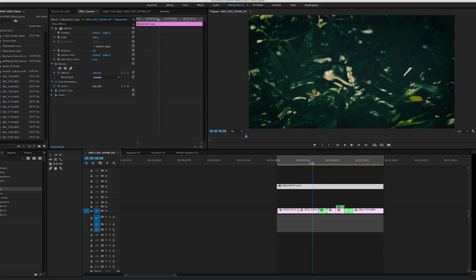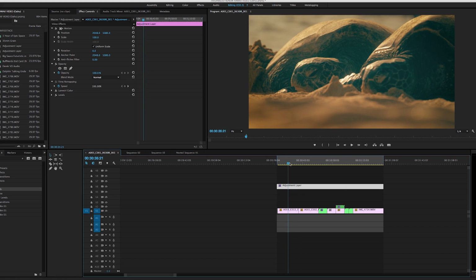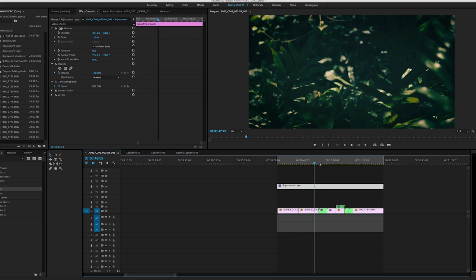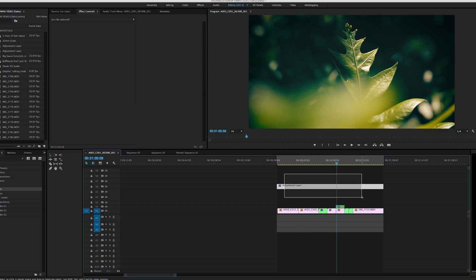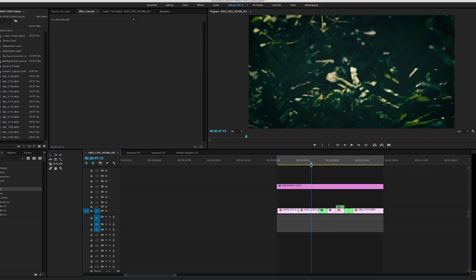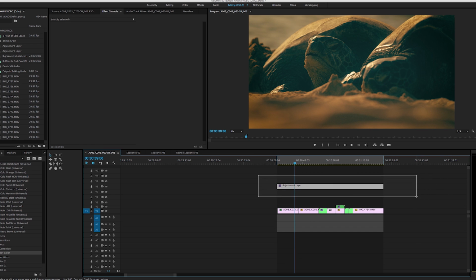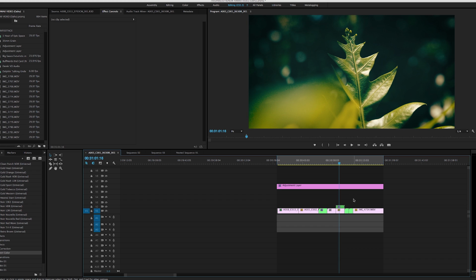Now people ask, do you color clips individually? No, I do not color clips individually. I pick an overall general color for my video. I apply it to the adjustment layer, and then from there I'll go in and adjust single clips if need be. Once you've applied your general color correction, that's where you then go in and fix individual clips if need be.